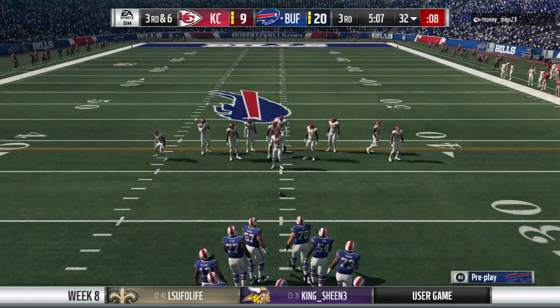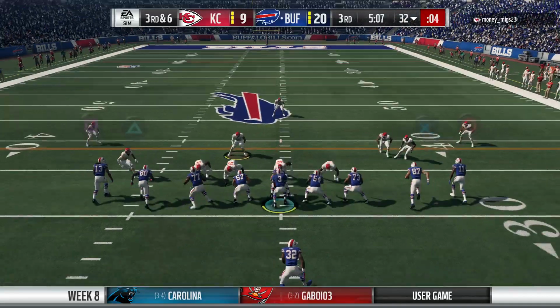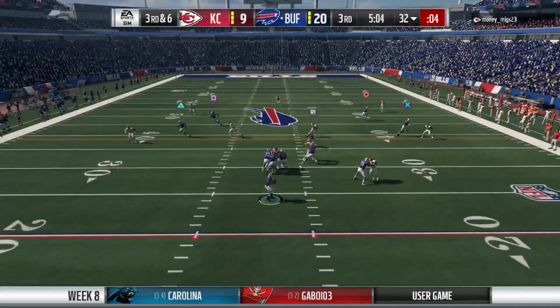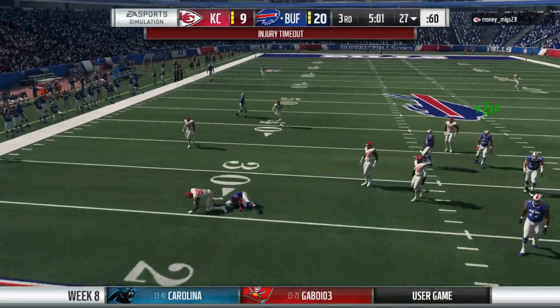The Bills on 3rd down. They've hit 2 for 4 thus far. This will be 3rd and 6. Play clock winding down. They'll set up the throw. And the Chiefs are going to get him.